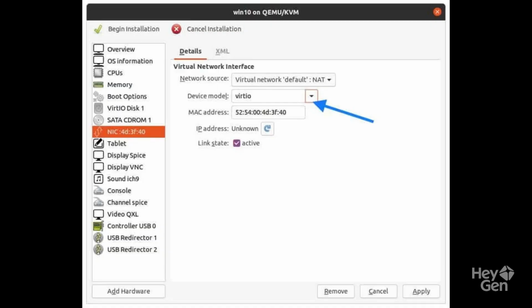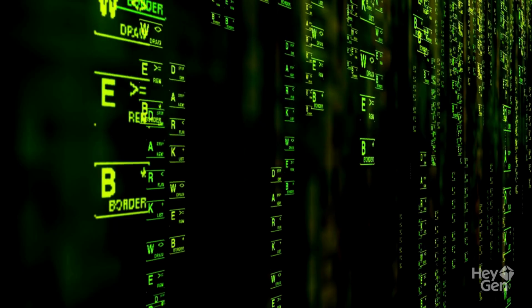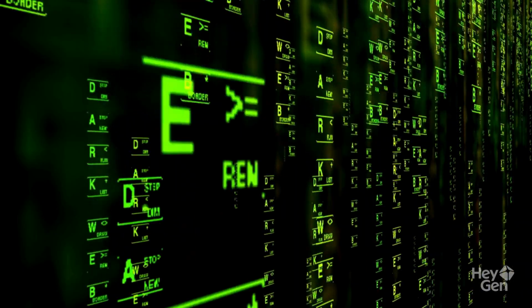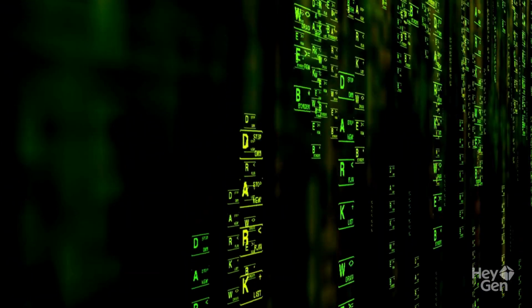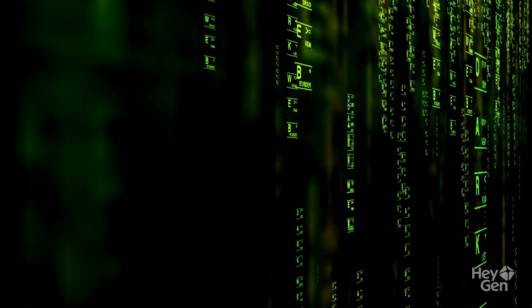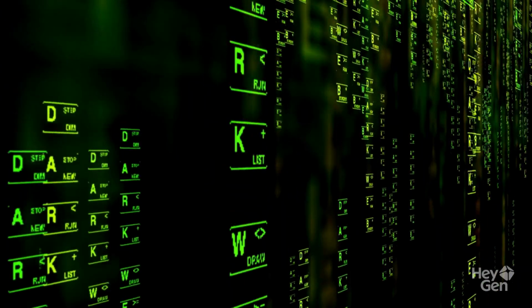Operational security, or OpSec, is paramount. We'll cover VPN and proxy setup to ensure your activities remain anonymous and secure. Install a reputable VPN service directly on your VM to hide your cloud server's IP address, adding a critical layer of anonymity to your operations. For even greater security, consider routing your traffic through the Tor network, which provides enhanced anonymity by bouncing your communications through a distributed network of relays.